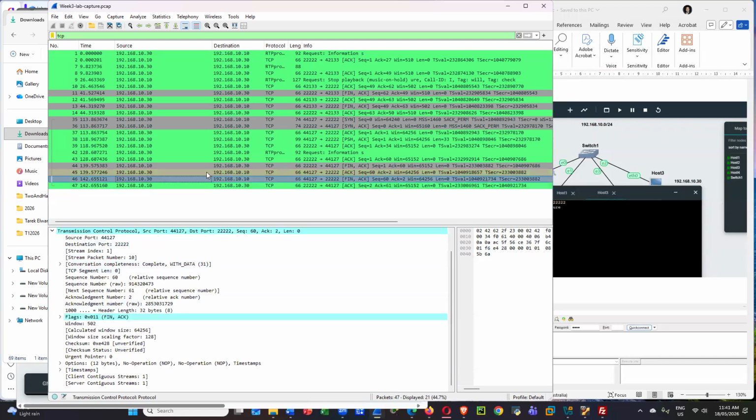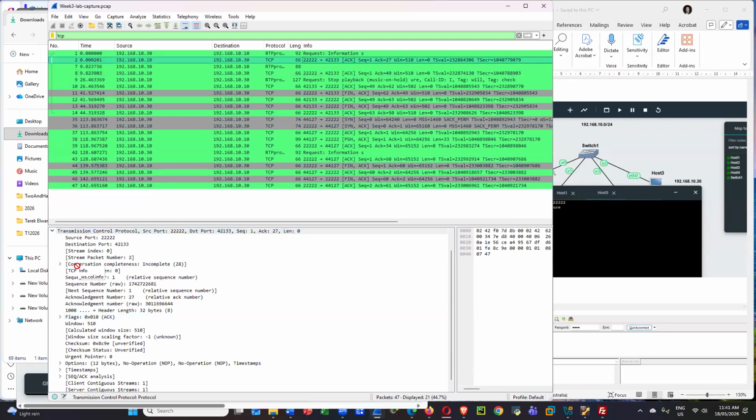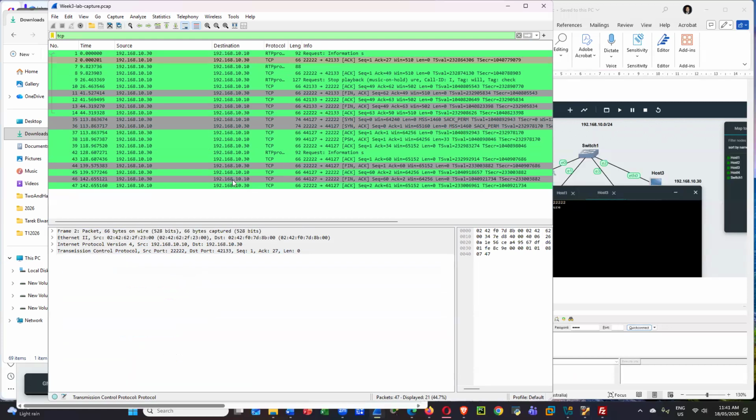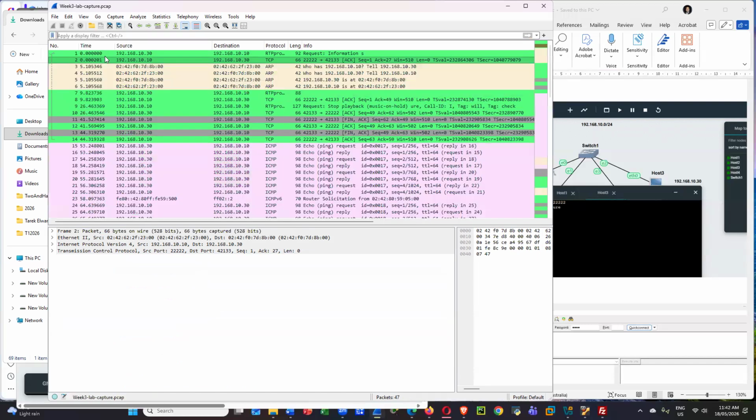And that's the client, and that's the server between sending data. And as you can see, maybe we will explain that to you in one of the tutorials or the lectures. The sequence acknowledgement, when two devices talk to each other, you will find something called sequence acknowledgement.